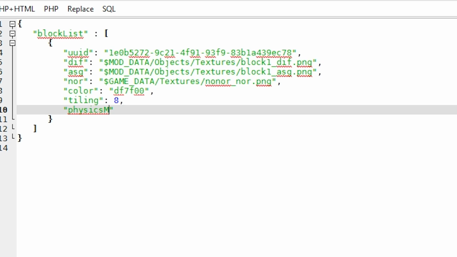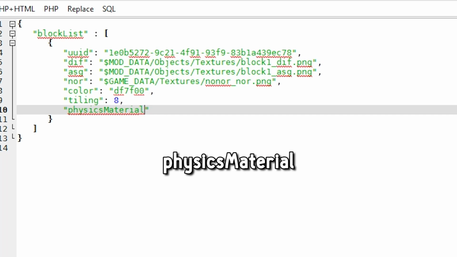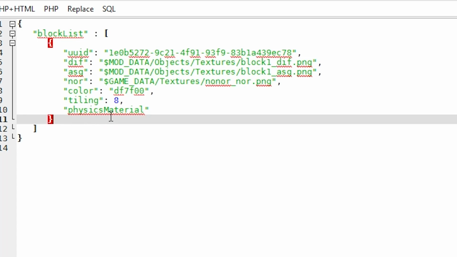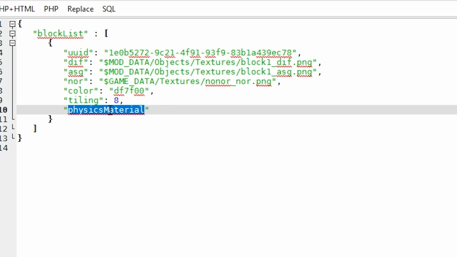Material has to be spelt with a capital M, everything else lowercase, but the M has to be capitalized. If you don't get this right, the game will crash, so just make sure you spell that correctly with the capital M there for material. And the value we're going to give this one, we're going to start with a value called plastic.